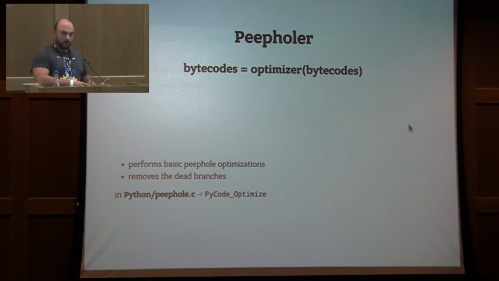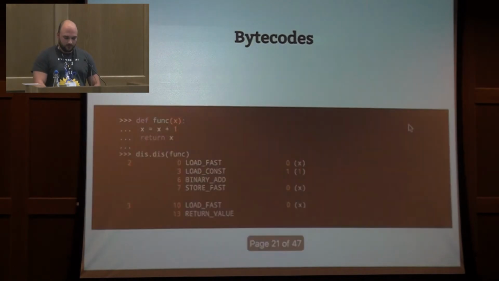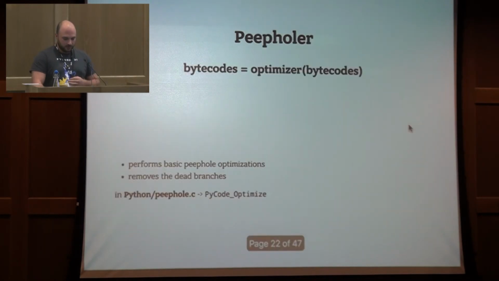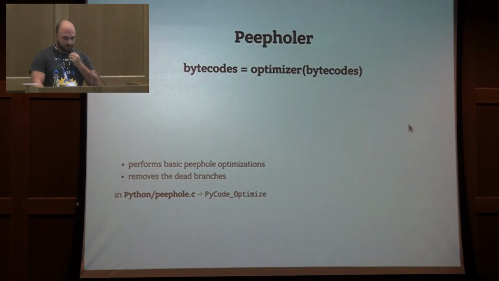We have the compiler, but sometimes when we try to learn the bytecode, it's very funny to see that with an empty line, an empty file, you have a result. But the Peepholer is just a small part of the compiler. You give it a lot of bytecode, and you will receive another version of the bytecode.